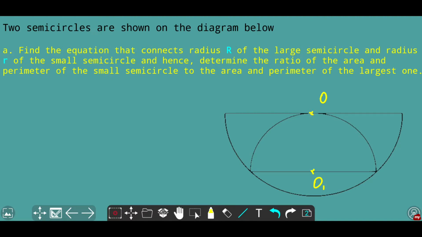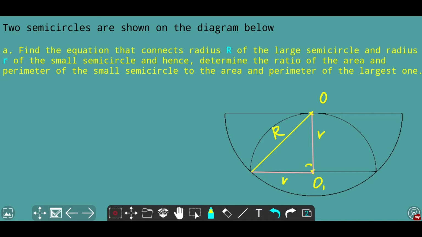And what I'm going to do is put the radius this way and this way, okay? That's going to be the radius of the small semicircle. I put the small r. And also I'll change the color into yellow, and from the center to the touching point of the small semicircle and the large one, I put the big radius here. Okay, that's going to be the radius of the large semicircle.